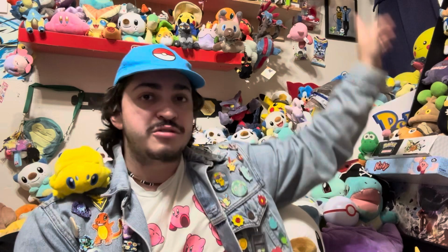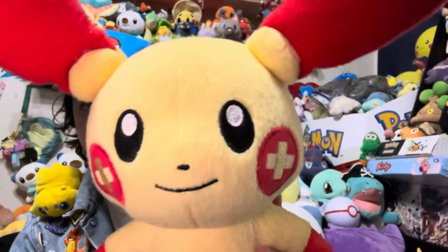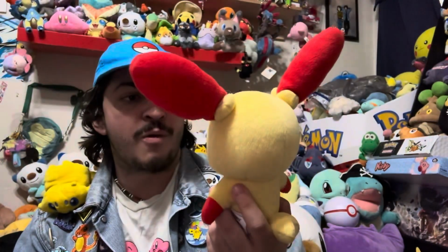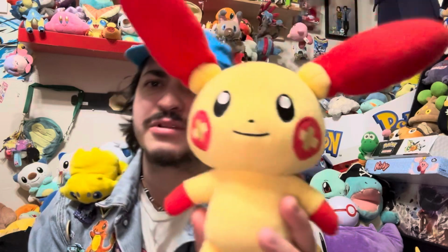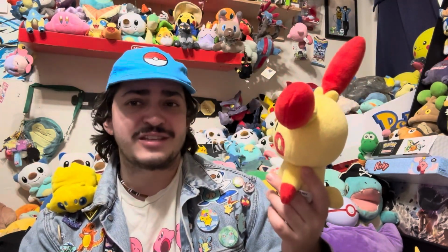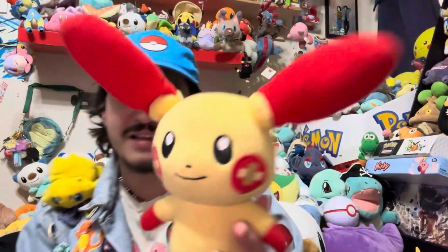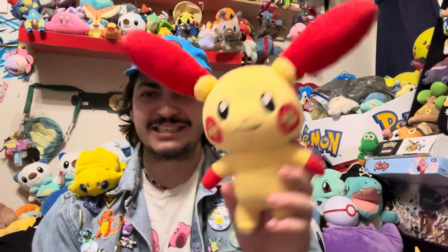We also got in this Yoshi and a few of the guys in the Smash Bros collection. But this dude is so freaking cute. I love it. The face is very simple, but also works for the most part in my opinion. Just a simple little smile. The first of the two that we're getting, and it's not even my favorite. I do love myself some Minun, I'm going to be honest. But the little pluses on here, very awesome. Just a simple little guy. He kind of looks like Teddy Ursa from far away. If I was to take off the red from the back, he kind of looks like either Teddy Ursa or a very round Victini, just from the back right here.